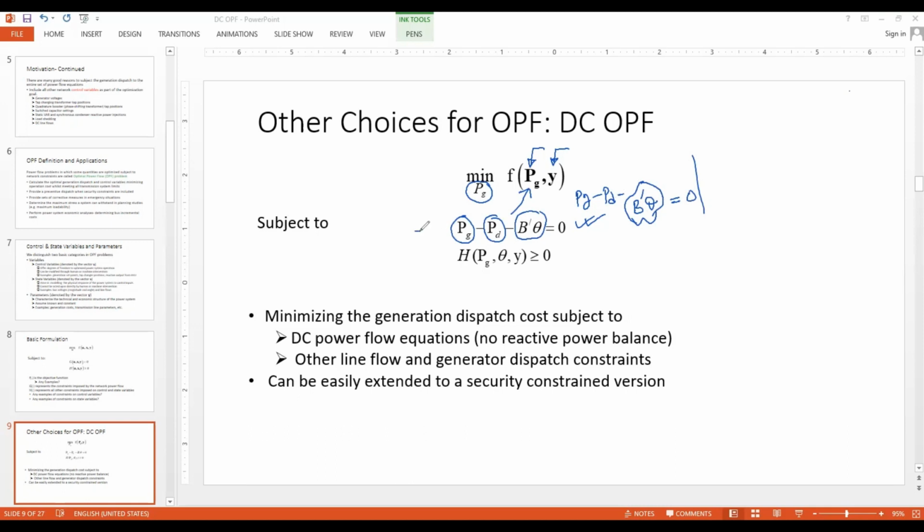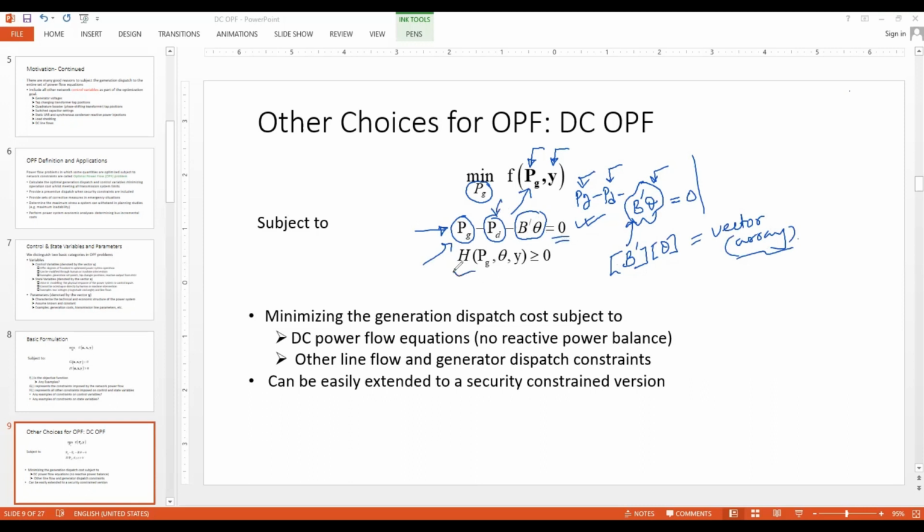For the time being, we just get to know that the equality constraint is between the real power generation, the real power demand, and some matrix-vector multiplication. So this B prime, we will see later on, is a matrix, and theta is a vector. Okay, so matrix into vector ultimately will yield a vector. By vector, I mean an array. The dimension of this array should be the same as the dimension of PG as well as PD. So we will see it later on.